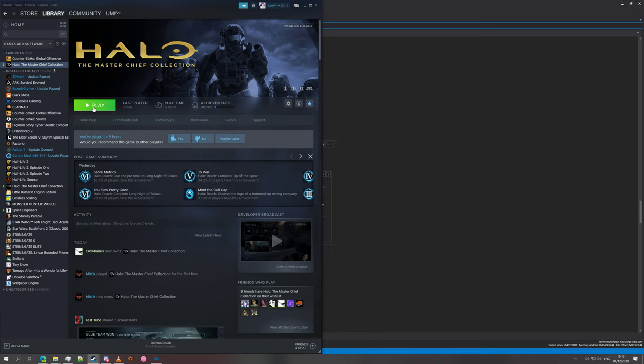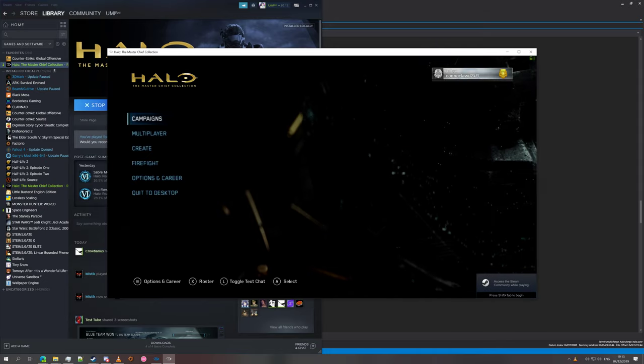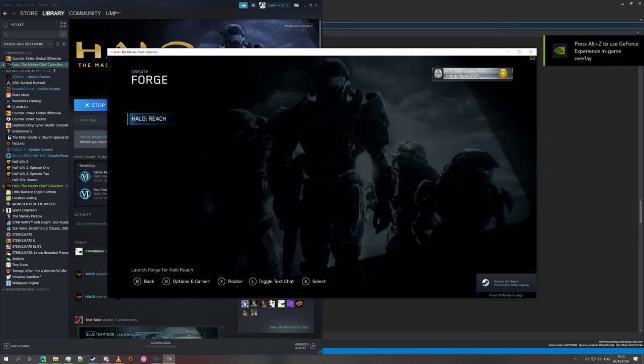So we're going to go to Steam, play, obviously with anti-cheat disabled, and we'll launch the Master Chief Collection. So we're going to Forge.